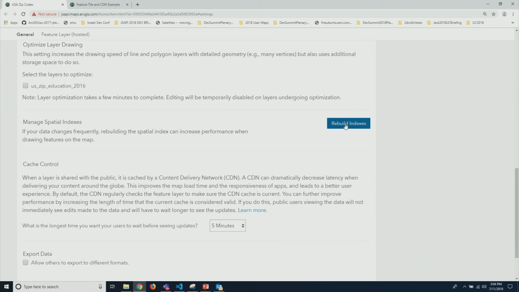If you're publishing from Pro or ArcMap, that's going to come through a service definition. That will not reproject the data. It'll stay in its source. And so this can be an issue when projecting to a different spatial reference in terms of how long those queries take. Again, it's just the first query that someone makes, because then it would get cached. But in some cases, that can be pretty poor.